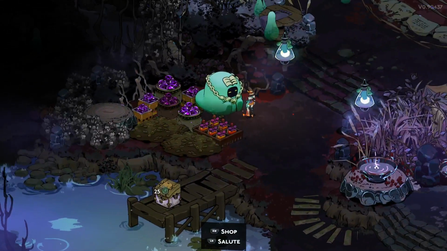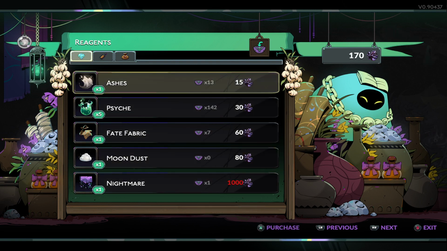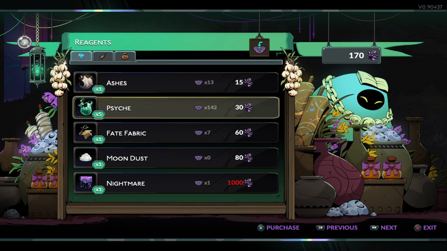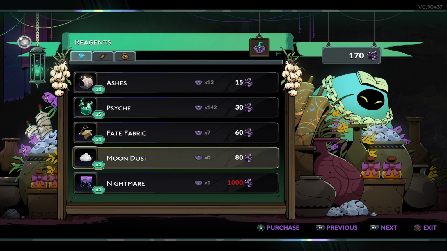You have the trader from the first game who slowly trades you more and more stuff. So Ashes is your primary meta progression, unlocking tarot cards and such. Psyche, it increases your capacity to equip those cards. And then Fate Fabric is used for all sorts of stuff, but you generally, I think, only need about 12 or 13 probably at the moment. Once you kind of hit something around there, you're probably pretty set, like for the rest of the game. And then Moondust is unlocked later on.